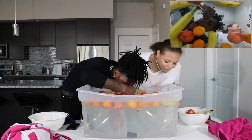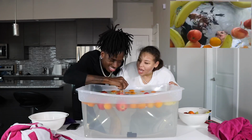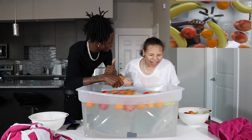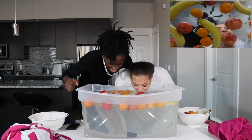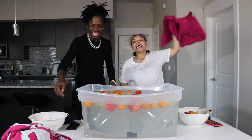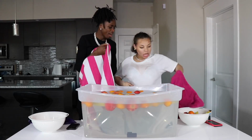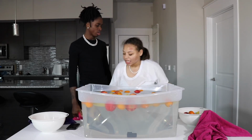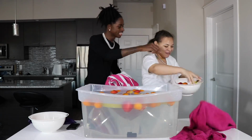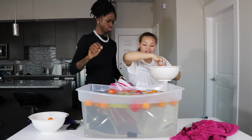I'm going in. That means you got your butt up, baby. Yeah, he's cheating because he's way taller, so he can do this. I gotta jump up and get it. How you get a banana? Look at my shirt. Oh, so you got tricks, eh? Nah, I'll count that one. Just put it there. I got one, two. Oh shoot.